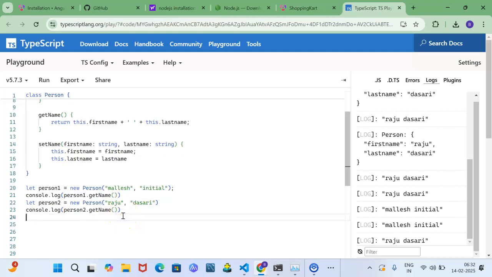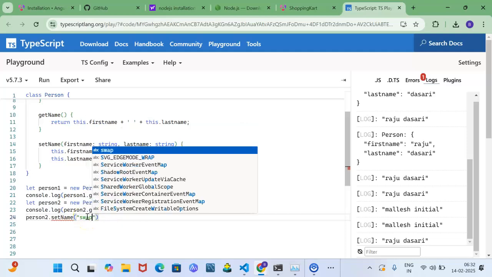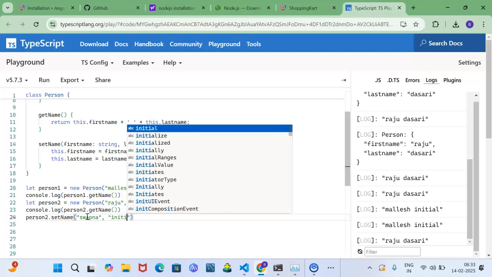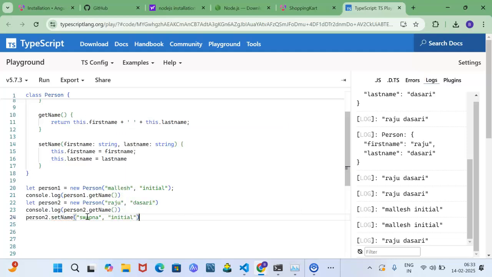Let us set a new name. Person2.setName, it is taking two parameters, Swapna comma initial. Let us see what it is printing.